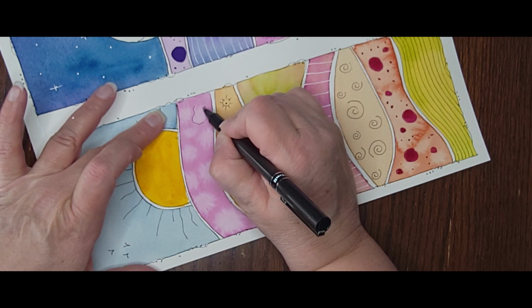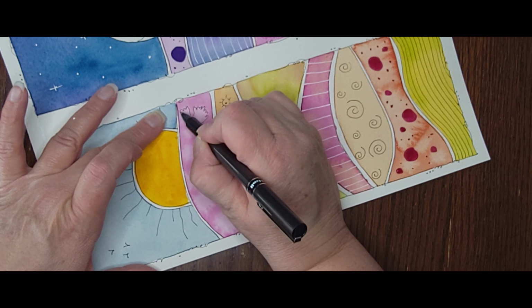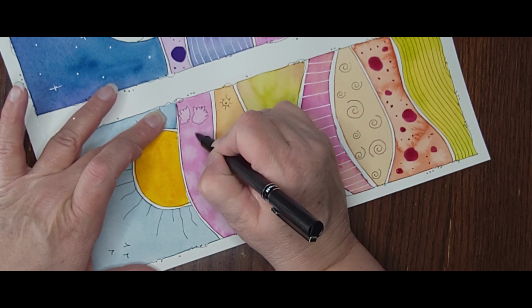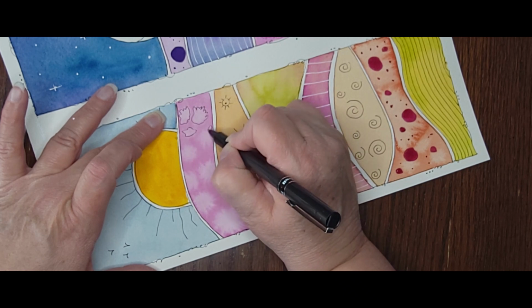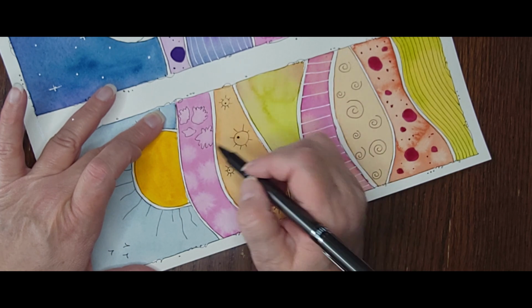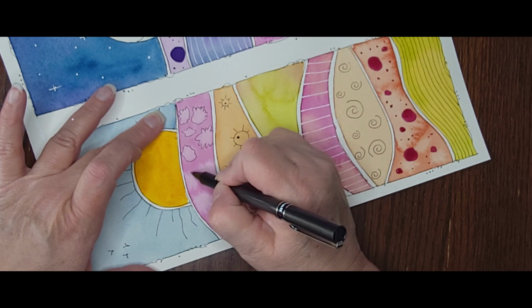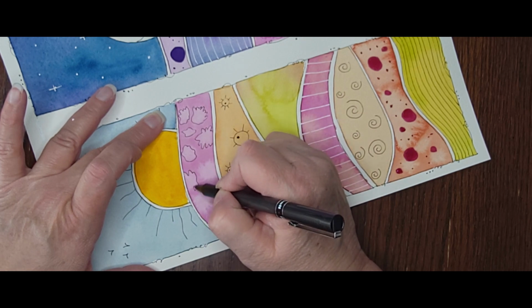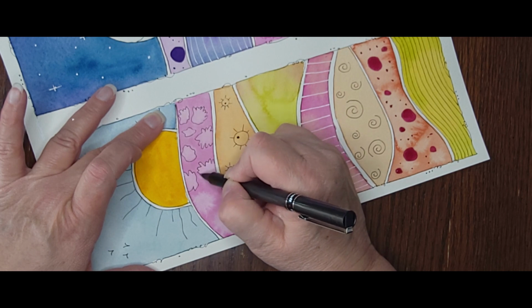So I'm just loosely tracing the shape of that bloom. They're really just gonna look like kind of big splotches of, I don't know, weird stuff. But I'm completely okay with splotches of weird stuff. That's what makes it fun to me.